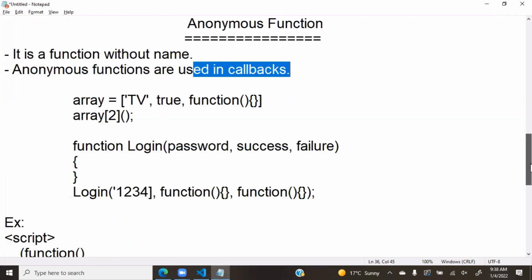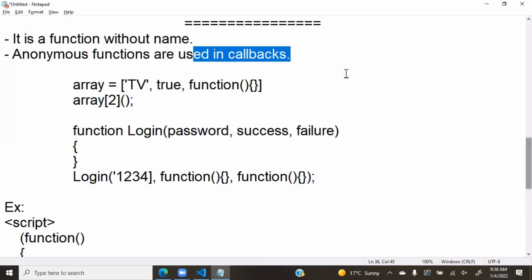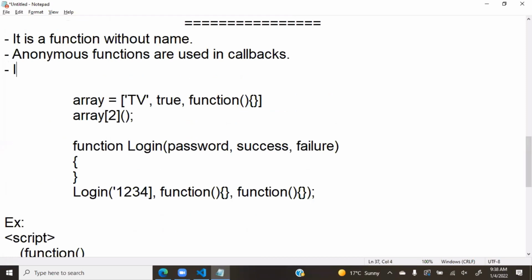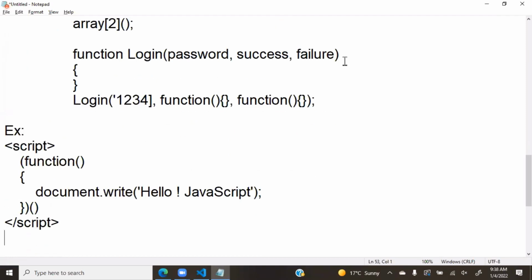Callback means, you know, what is callback? It is a technique, and in the next bottom I will give it.